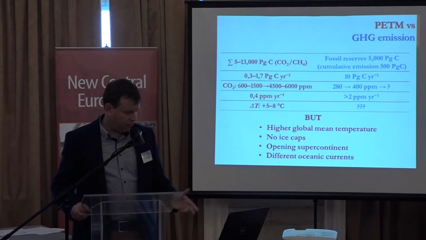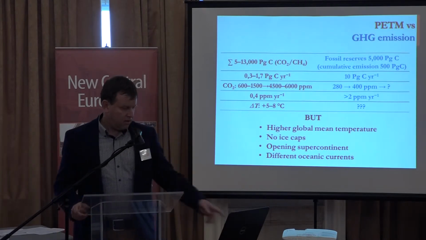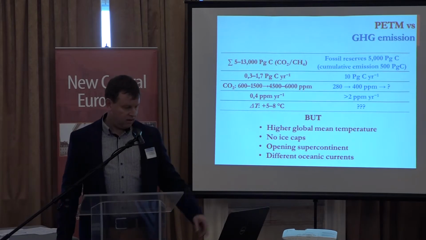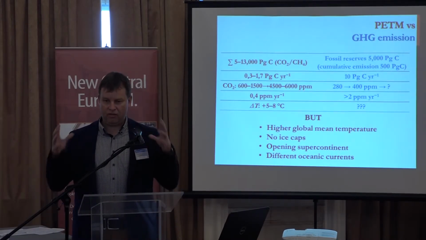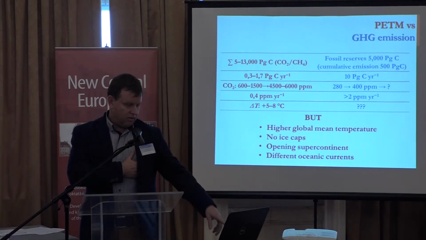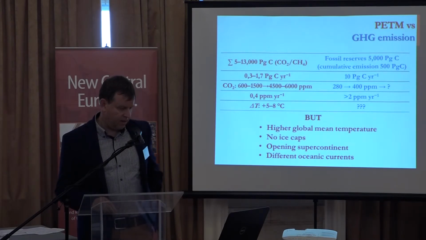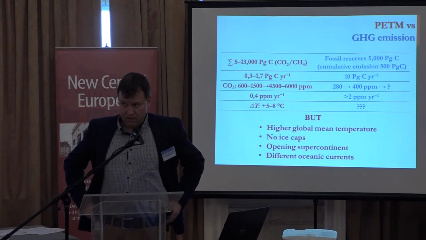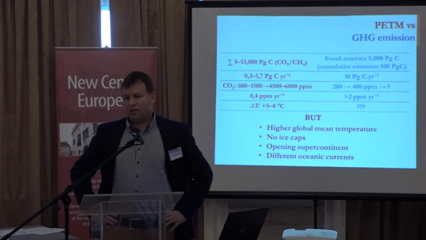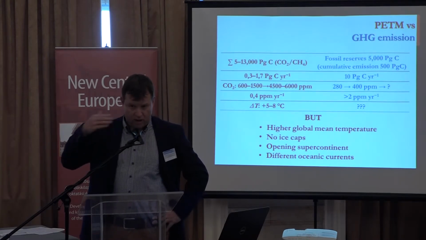And here is the comparison between anthropogenic activities. The red is the natural event I mentioned. The blue is human. So altogether, we had about 5 to 13 billion tons of carbon in this past event. Now we have about 5 billion tons of carbon as a fossil reserve. If we burn up everything, we almost produce the same effect as 55 million years ago. We produce it much faster, actually, than nature did, about 10 times faster than at that time. And we can increase the carbon dioxide concentration, as we see. From 2080, now we are at 400. And if we burn up everything, we will have about 3,000 ppm concentration of carbon dioxide. So we increase the carbon dioxide concentration about tenfold.